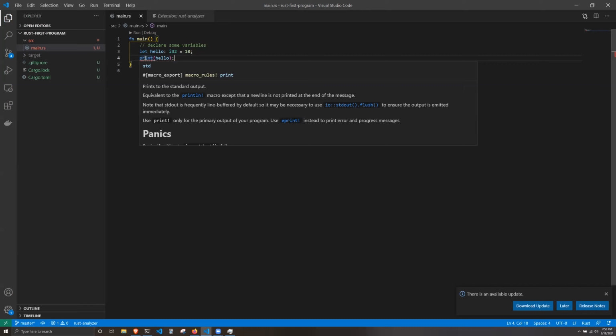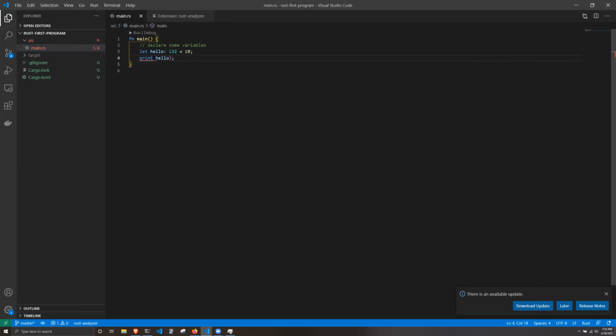In this case, it's called a macro, and we won't be talking about macros in this talk, but if you want to know what they are, I'm happy to answer that question in the Discord. So it's println, and it has a little exclamation point. You can tell something's a macro because it has that exclamation point with it. If you're familiar with C, you just use the familiar bracket notation, and the error goes away.